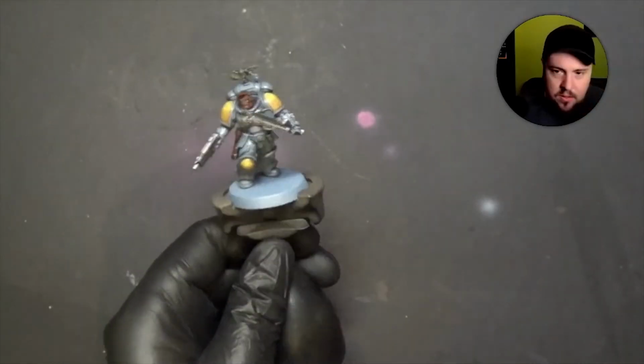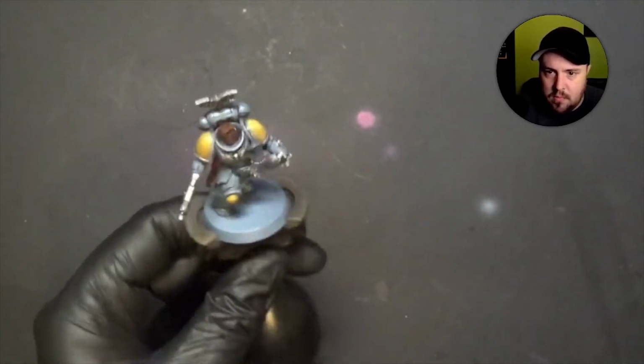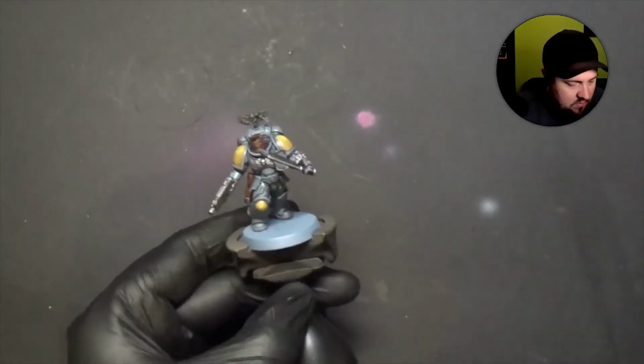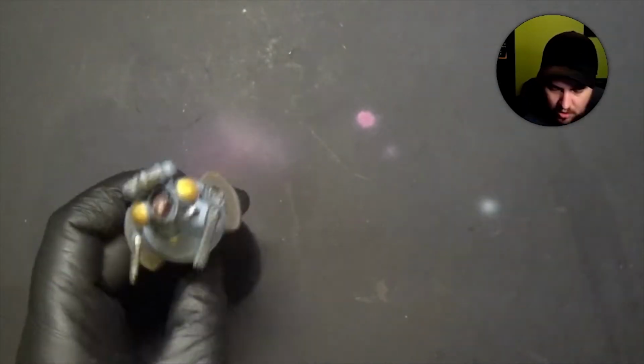So, nothing here is completed yet, but we're getting there, and we have a pretty solid model right now. Even like this, I would not be too offended to field this or to play against an army that was done this way, even though it is very simple.